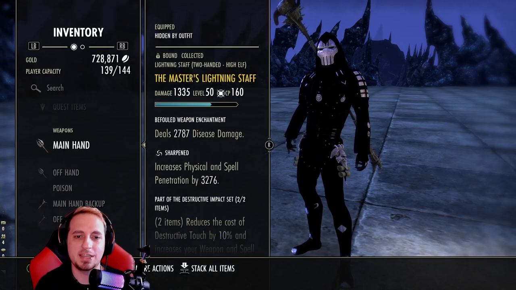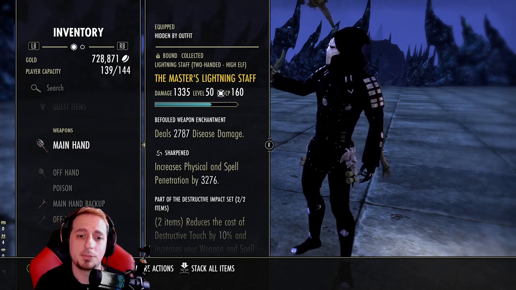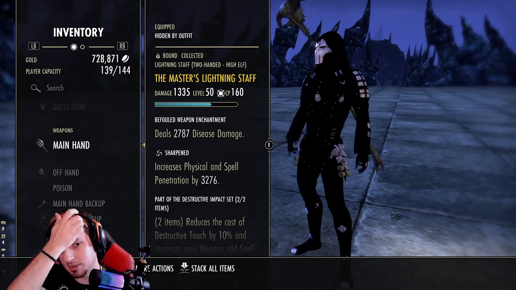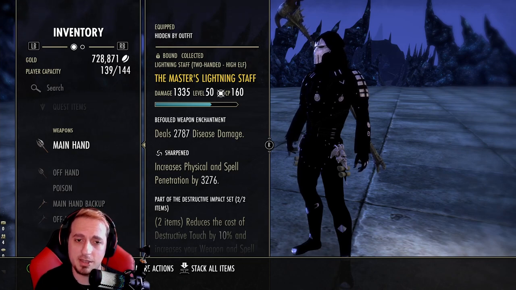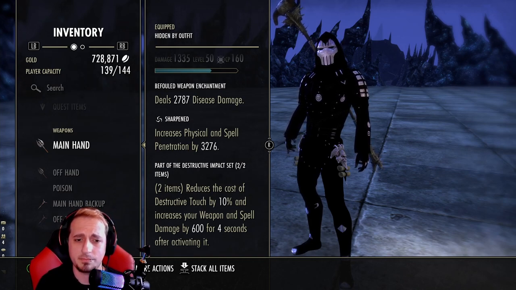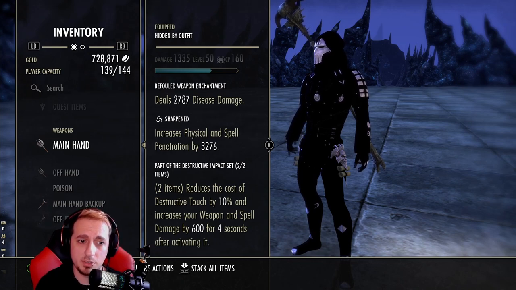So first step we're running is Master's Lightning Staff. I don't have the perfected one. Poor me. Running a disease enchantment on this with a sharpened trait. The disease enchantment is for the healing debuff. Now, since we're running a destructive reach in this with a shock Lightning Staff, it automatically applies minor vulnerability, so there's no need for a shock glyph. Again, this increases your spell and weapon damage by 600 when you go in for your burst. It is very important that we have this here.